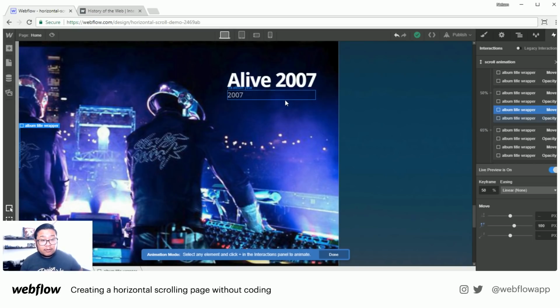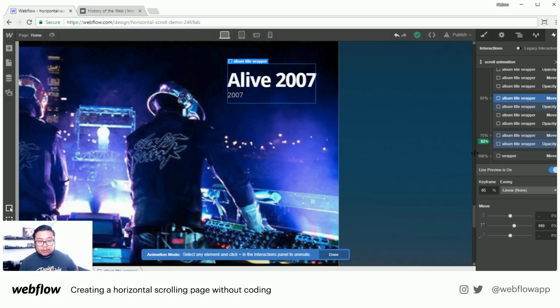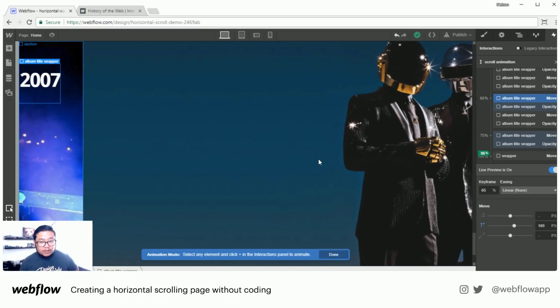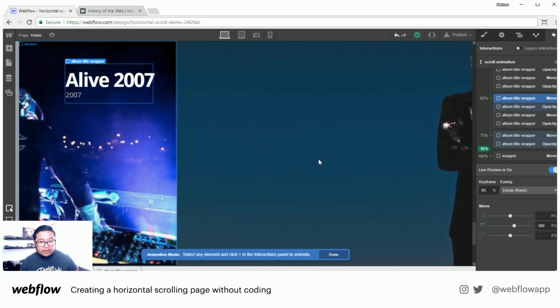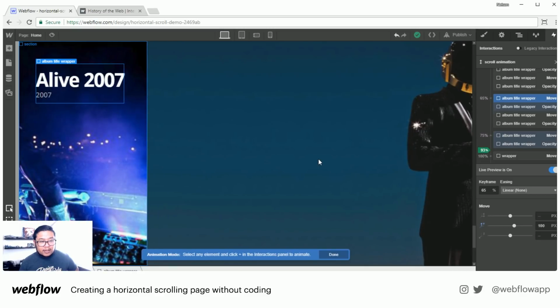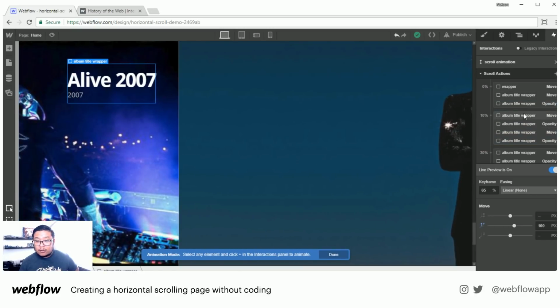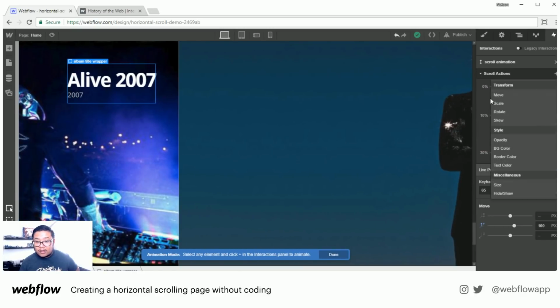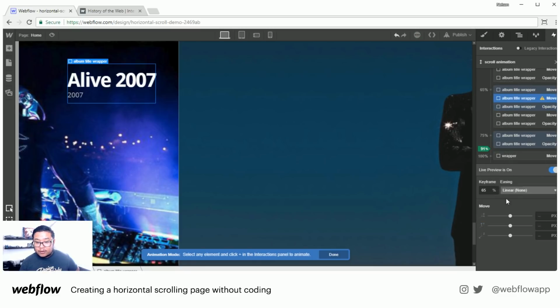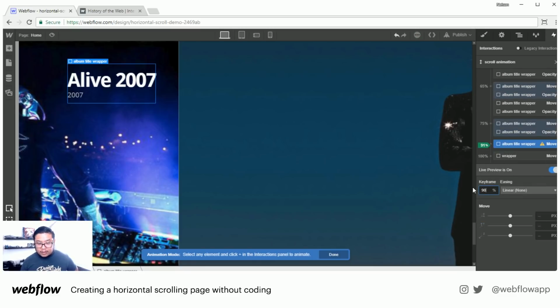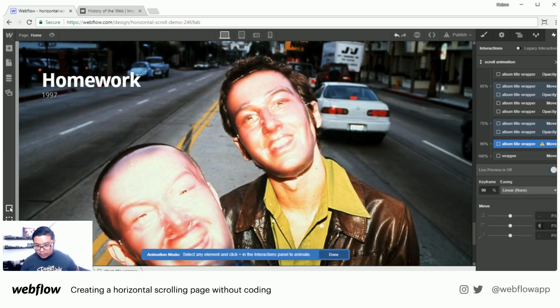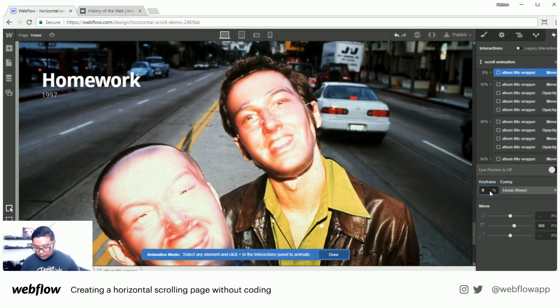Cool. Alright, last one. Actually, second to last, let's fix this real quick. So you wanted to do this one, it starts at 95. Actually, no, it starts at 90 and then goes to 95. So let's add another action. Here we go. So this one's going to start at 90. And it's going to... Actually, it goes to 95. Sorry. 95. There we go.